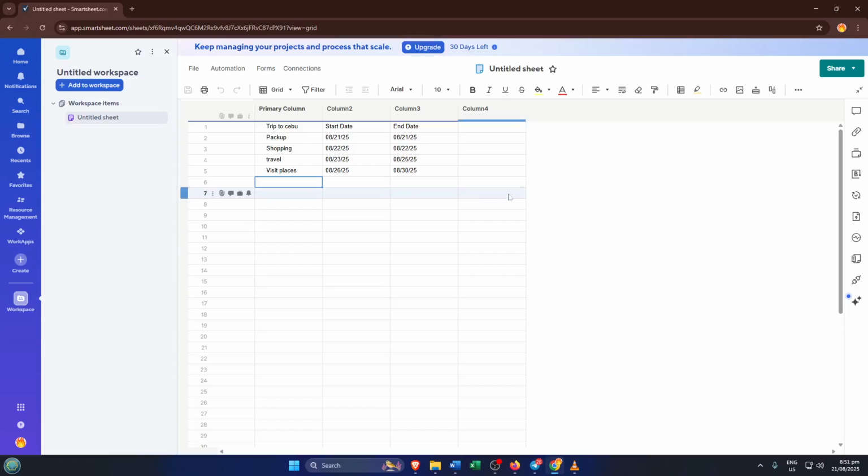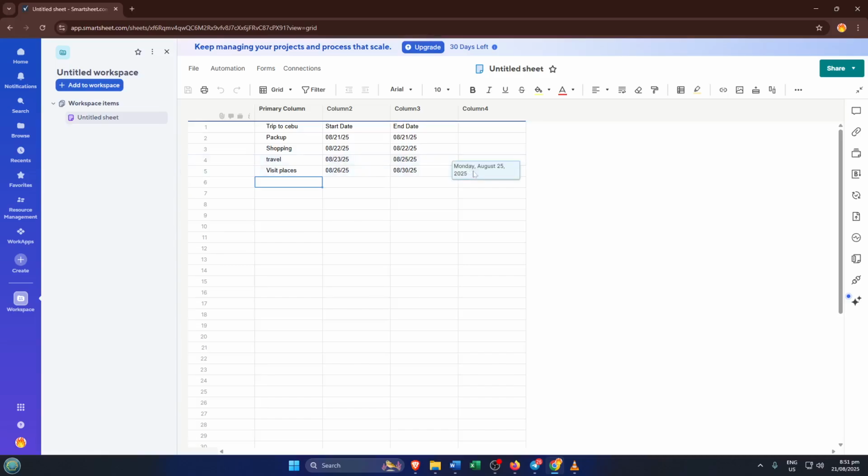Now to start building our calendar app, we need some sample data. Think of sample data as a mock-up list of events or appointments that you want to see on your calendar. This can be anything from meetings and deadlines to birthdays or project milestones. It's a good way to get a feel for how the calendar will look before you add your real events.